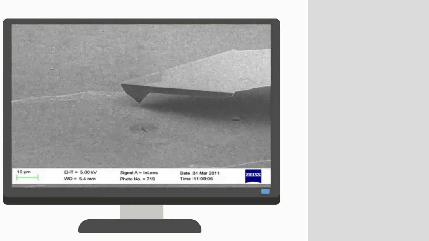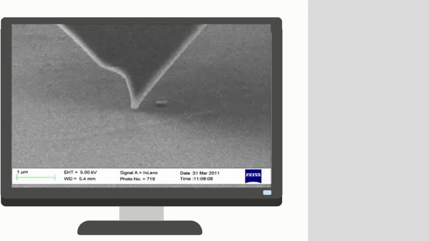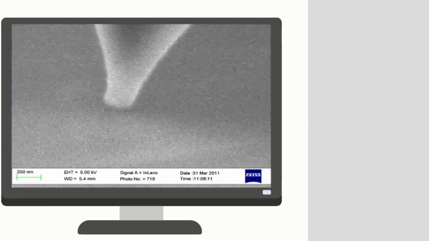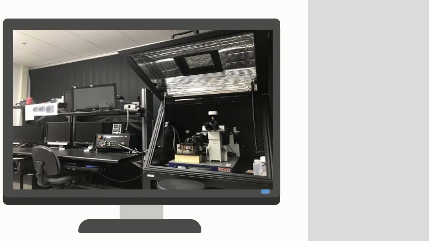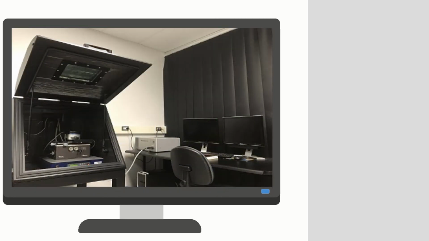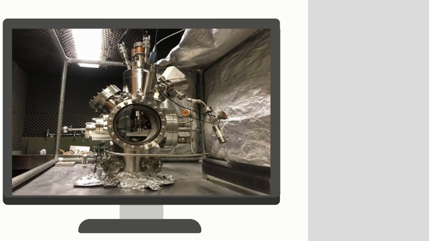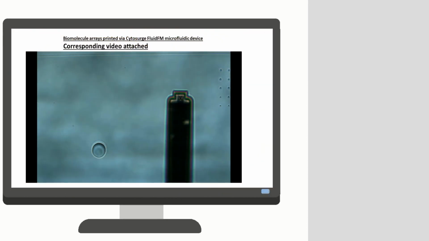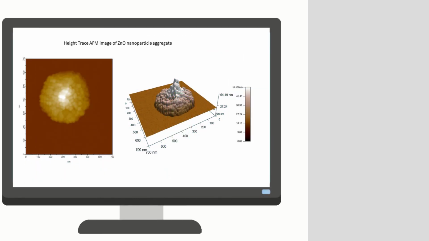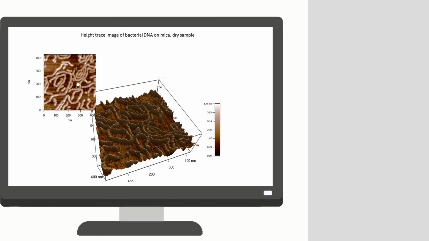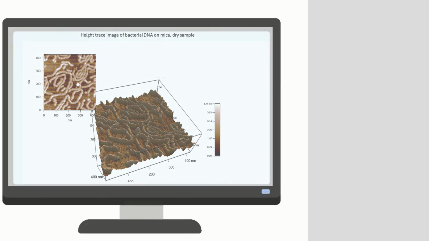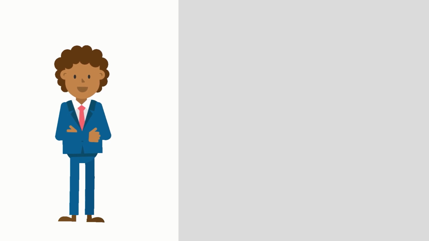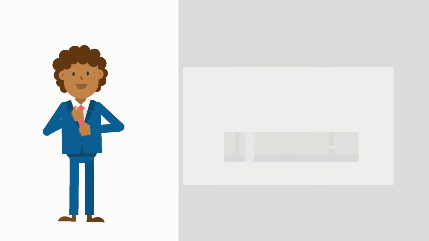Our lab focuses on scanning probe technologies, and we house several AFMs and AFM-type instruments. We have 2 SEMs and a few other instruments that help us with our surface chemistry projects. Drug delivery into cells, and precise positioning of atoms, molecules, and proteins onto cells and surfaces of all kinds are all made possible with our specialized instruments. And with the help of a few of my lab mates, I will show you some of the cool instruments that we have in our lab. Okay, let's get to the instruments.